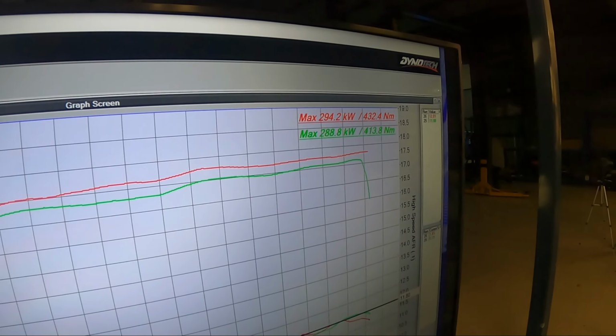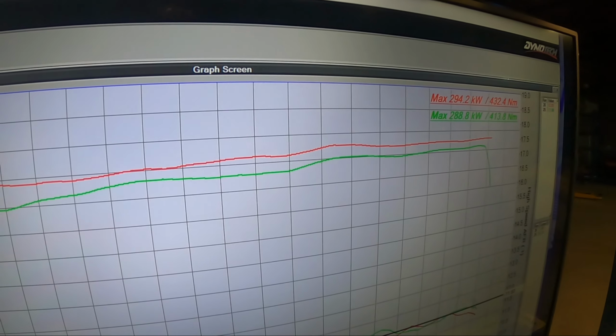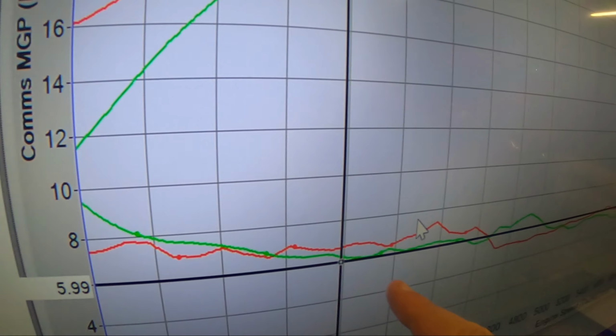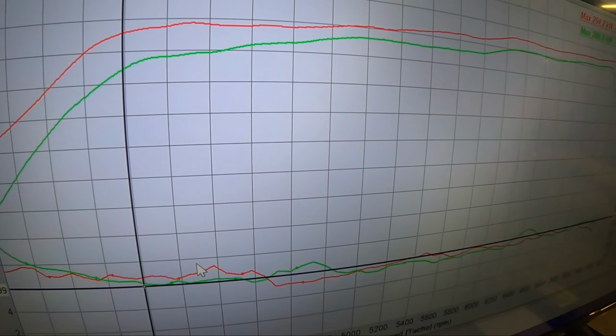He has tried to sort of bump it up a little bit more boost to get more power, but he said it'll just start to knock, so he's got to take timing out, which negates, you know, the reason of putting the boost up. So probably about there is, he said, where he's going to get it. Here's the AFR, so as you can see, he's drawn a line there, much tidier now than what it was before the fuel pressure regulator.